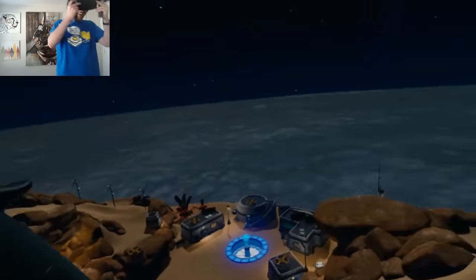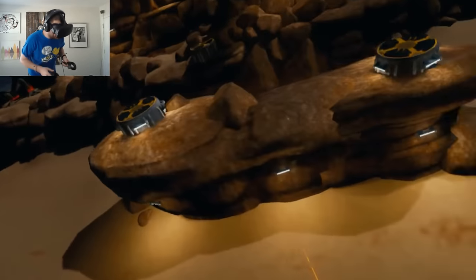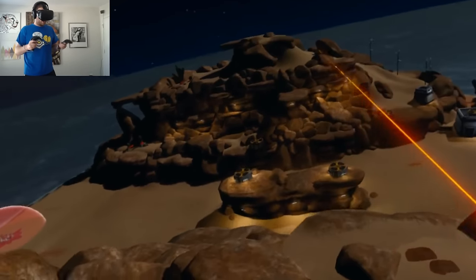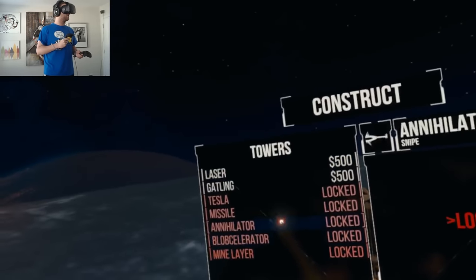I knew it. You troll. So much better now. I can get around the map a lot easier with just my head movements and such. And hopefully I won't hit my head. Okay, so let's buy our first emplacement here. We have a laser. Ooh, a Gatling gun.